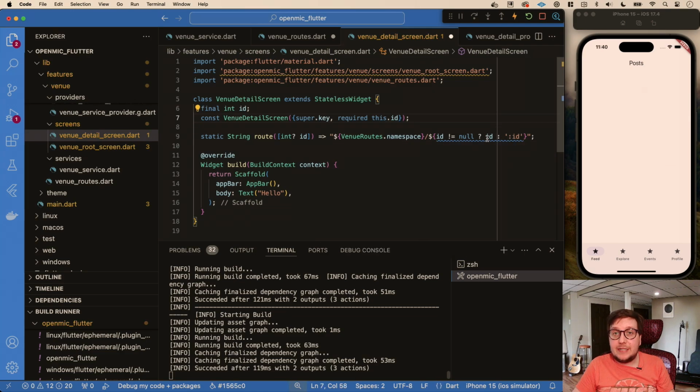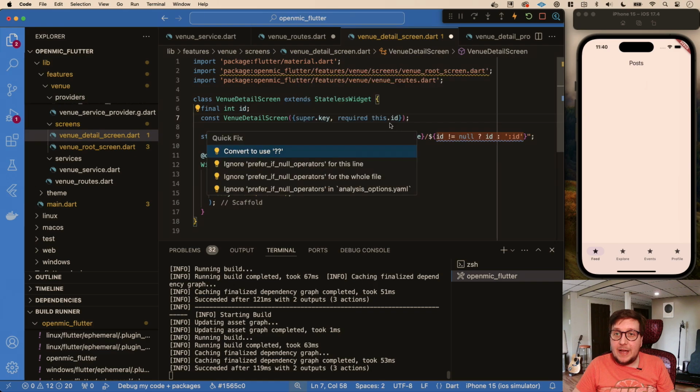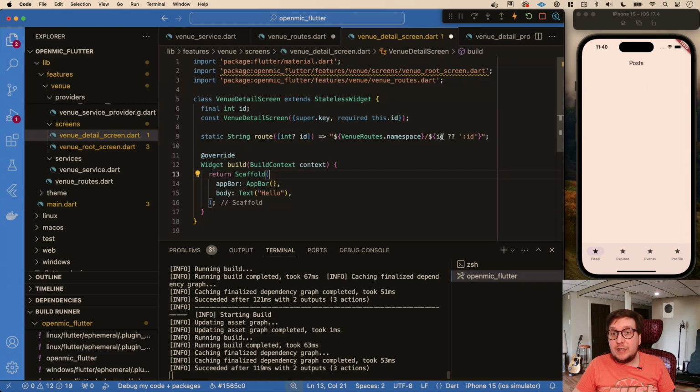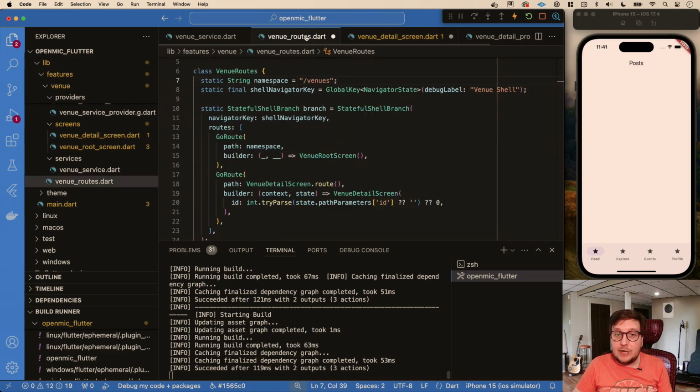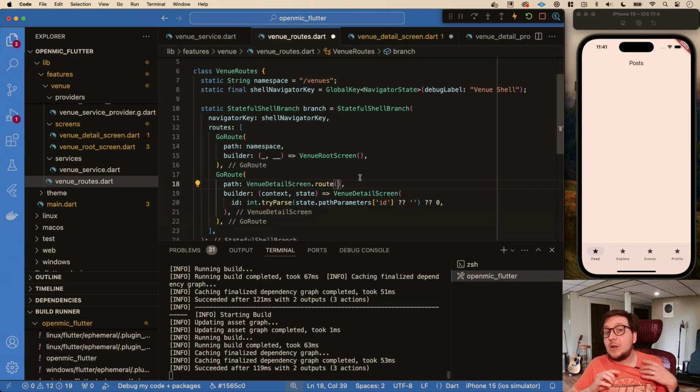Now this is giving this nice little thing to use the operator. Yeah, we'll accept that. So it's going to use actually the number here, or if that is not provided, it's going to just do the string like we have here. So here we're not providing a number, everything's good, it's going to do it like that. However, when we're navigating to this, this will allow us to essentially pass in an ID like 4, and it will build the URL itself.